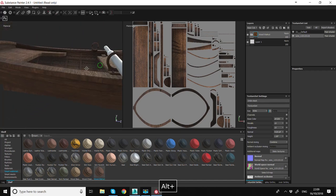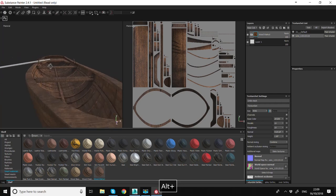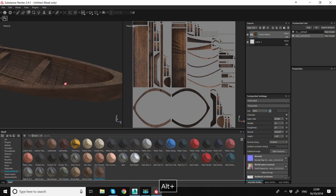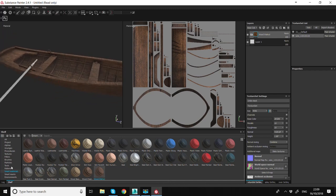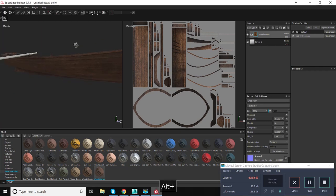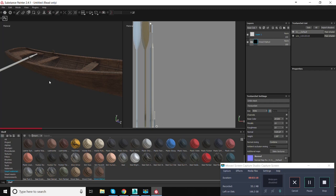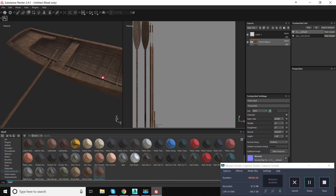And you know, I think I'm going to add some scratches. Let's add some scratches to this boat. Let's go to our paddle and add this thing here. So it's gonna look like, yeah, looks nice. Okay, I want to add some scratches and maybe some paint to this boat.